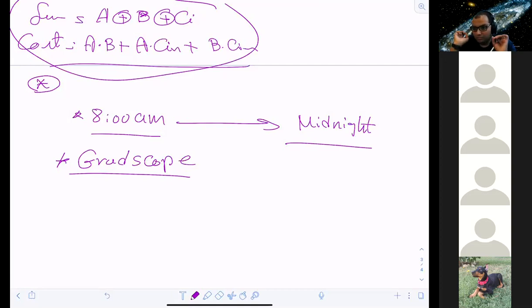Gradescope is amazing for me and for you also. Gradescope will allow me to know who's cheating. For Gradescope, are we expected to make an account? You don't need to make one. I will invite you. Once I put your name there and say that you are one of the participants of the exam, Gradescope will automatically send you a link, because you will use this link to upload your answers, right? Okay, sounds good.